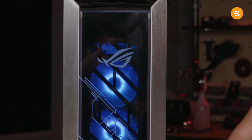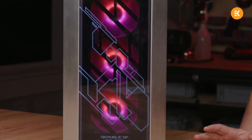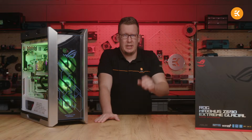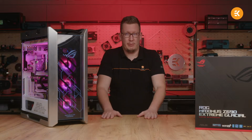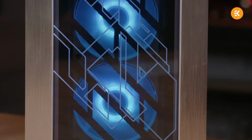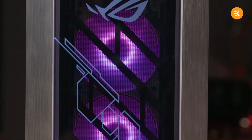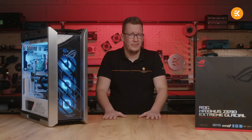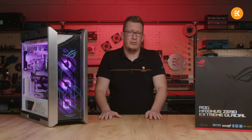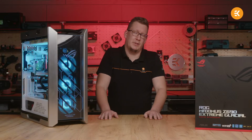Will you be offering Magnitude block for the LGA 1700? Yes. Currently, it turns out that the only LGA 1700 socket specific block on the market is the EK Velocity 2. We haven't seen anyone else releasing CPU blocks for this new socket yet, which is nice for us. But for the Magnitude, we will require a bit more time because we want to make sure that this CPU block is the best CPU block on the market. That's why we are taking our time with designing the Magnitude for the LGA 1700. I guess it will be available in the first quarter of 2022.